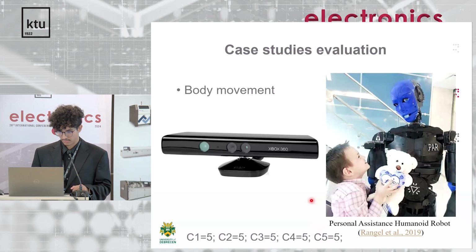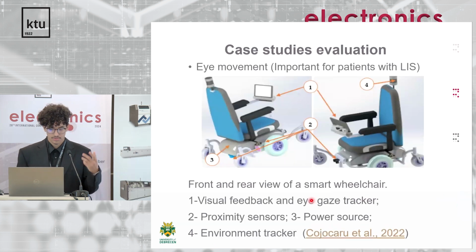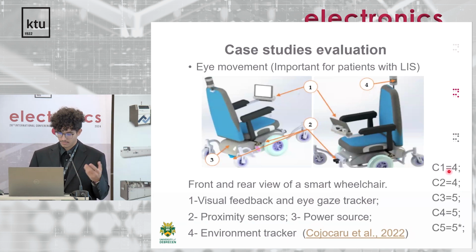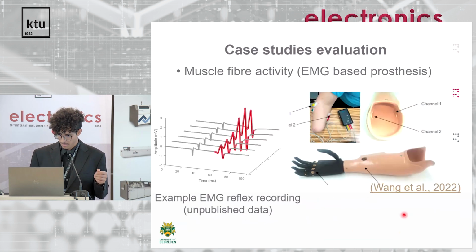So if this person has a cardiac arrest, this robot would be aware of it and act as a monitoring device and act accordingly. Some specific cases, for example, is the one with eye movement tracking for patients with locked-in syndrome, which is very important because they can just move their eyes. So we use a camera to keep tracking the user, and it has a high information rate with a good average accuracy. And in this paper, they could do it without required calibration for every use, and etc.